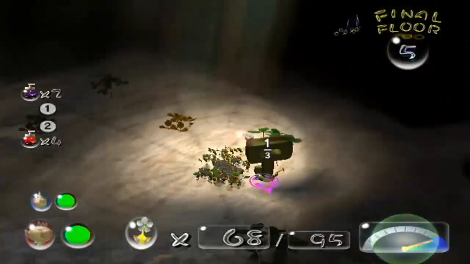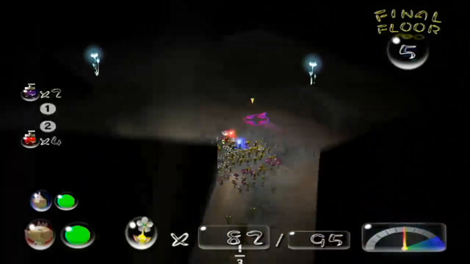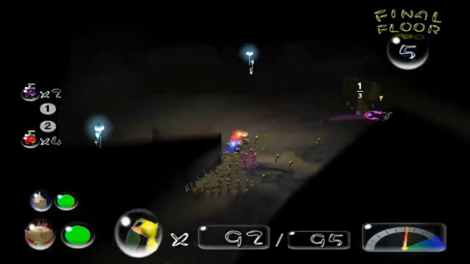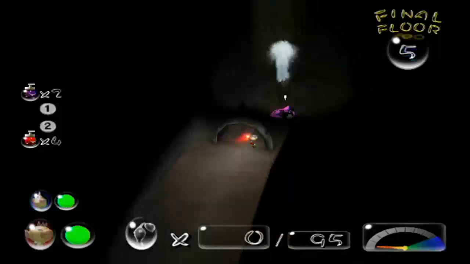Anyway, our reward is a key, and the key is kind of useless now because it unlocks a mode, and since I've already unlocked it, it does nothing now. So I'm just going to leave these Pikmin to carry this thing back and go stand by the geyser and wait for them to be done.